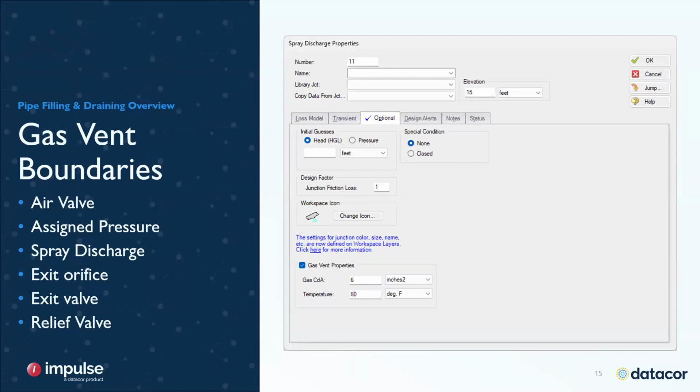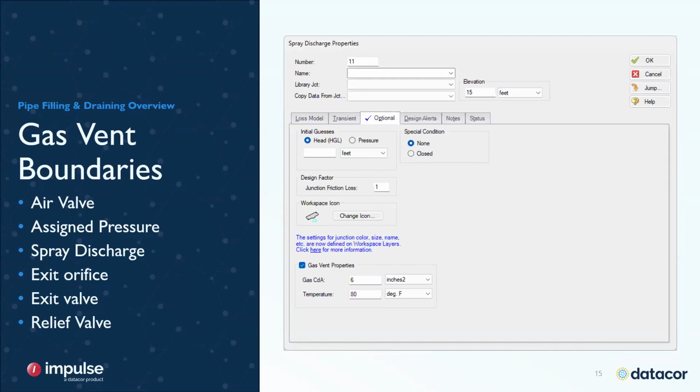Otherwise, for the other junctions, it depends on whether there's a gas or liquid at the pipe node connected to the junction. And because of that dependency, systems without air valves must be initialized with some gas in the system, or they would remain liquid full throughout the simulation. And except for air valves, the junction must be specified as a gas vent.